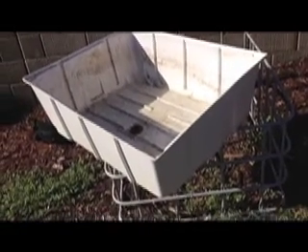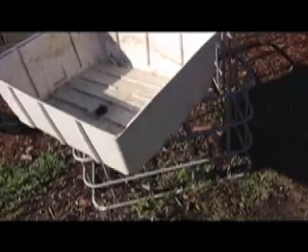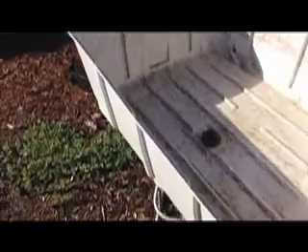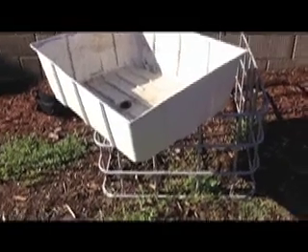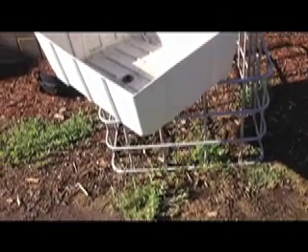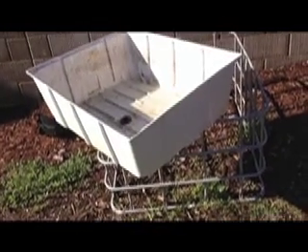I've got an example of a grow bed — not a really great example. This is a hydroponic piece of equipment, and these really aren't the best to use for grow beds, although the dimensions are not bad and the depth is okay. Really you want something more sturdy. This one, when I fill it up with water and rock, would start to expand out. I've used this for a previous system and had to support the sides so it didn't bow out when it filled up.